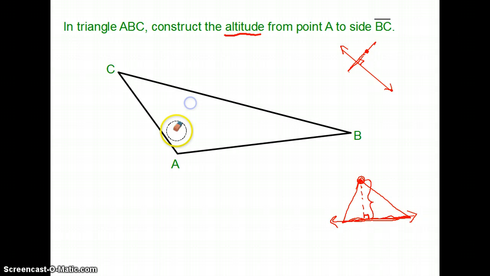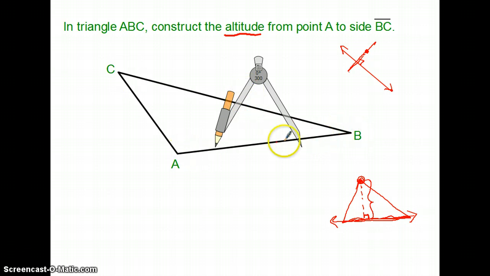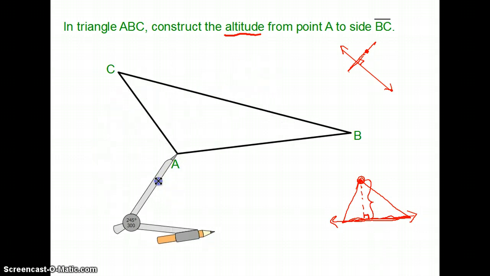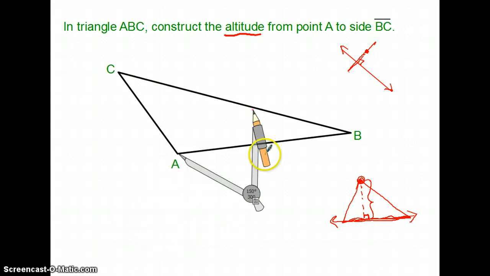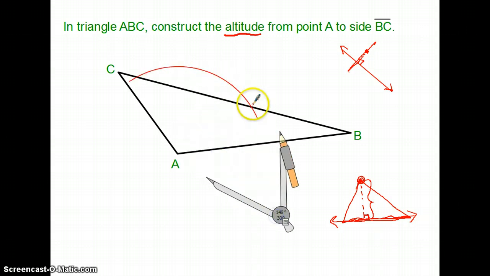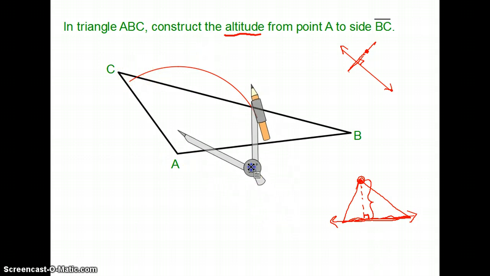Let's erase some of that stuff. I'll leave that there so you can see that. I need my tools here. I lost my tools since the last video. So through point A from side BC. You have to kind of ignore the rest of this triangle, the two segments from B to A to C. Just try to let your eyes ignore those. I need to stab at A, and then make sure I cross the line there twice. Good. Now I have this segment from there to there, and if I perpendicular bisect that, it should go through A, and that will give me what I need.